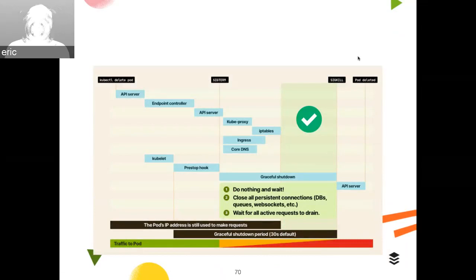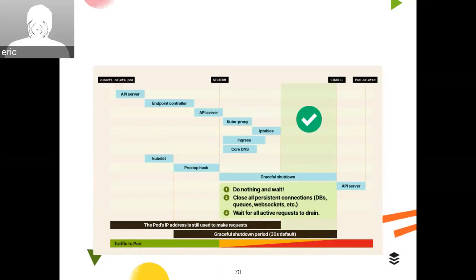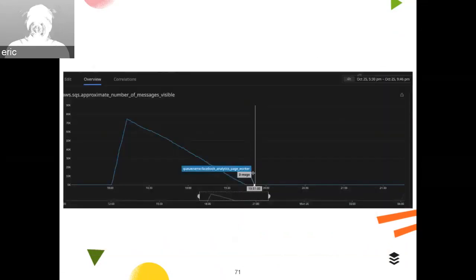Basically, just say, okay, stop accepting messages or message requests, this kind of thing. That's why it's really important. And after this, we see it going straight down, and we don't have this spike anymore.